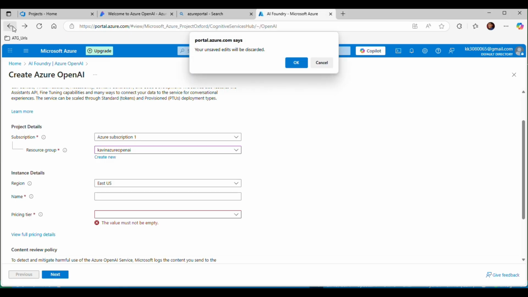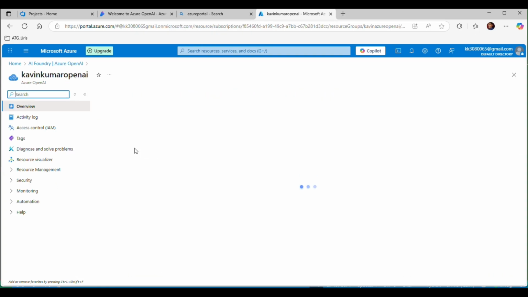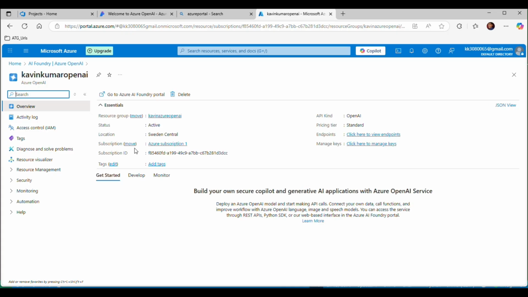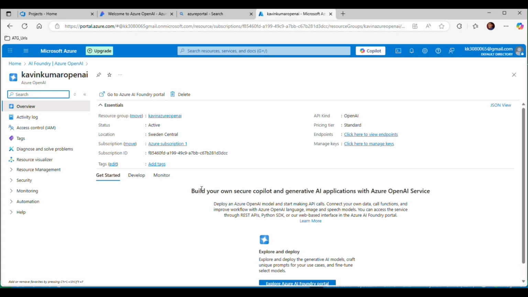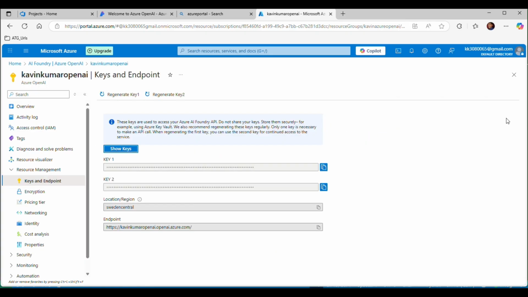I'm going to leave this step as it is, since I've already created OpenAI here. Let's get into the OpenAI resource and see. You can see the information: resource groups, subscriptions, and endpoints. This is your endpoint.